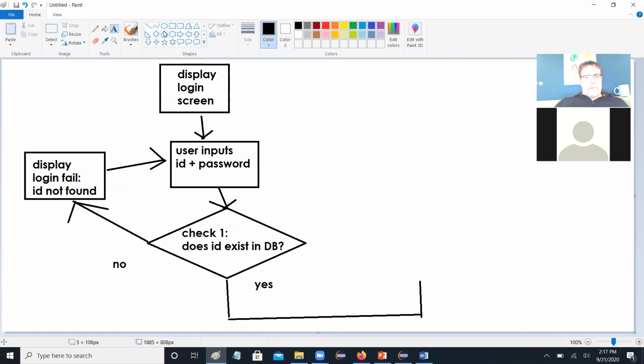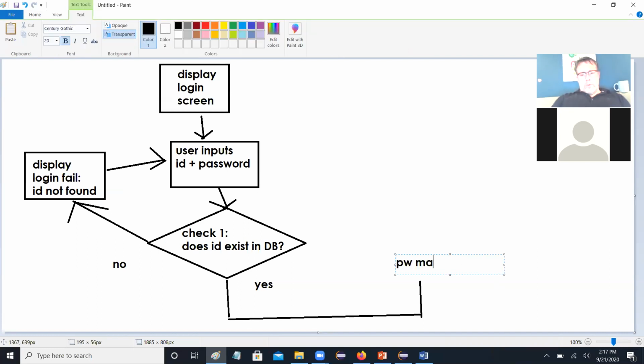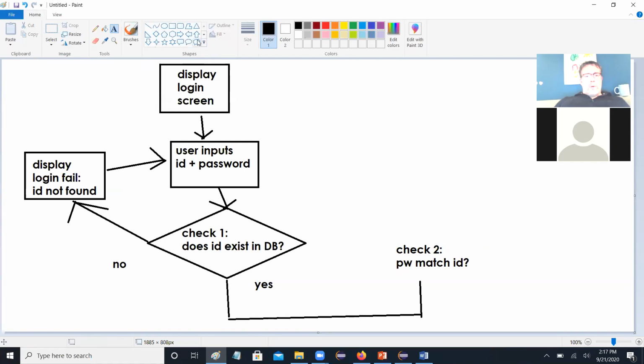The next one is going to be password match ID. Okay, guess I'll make that check 2. So if the password matches the ID, well, then that's great, right? We let people into the system.